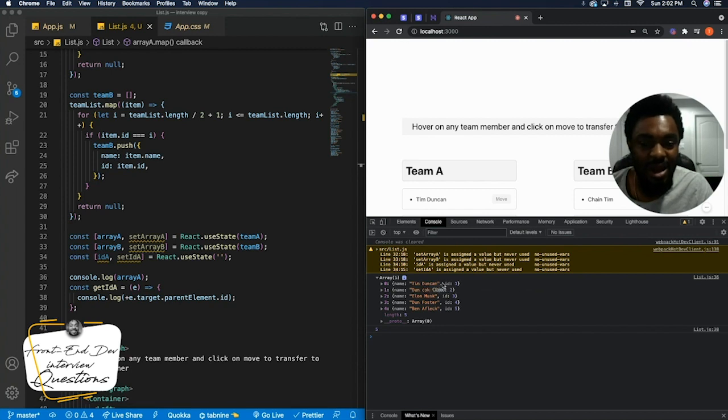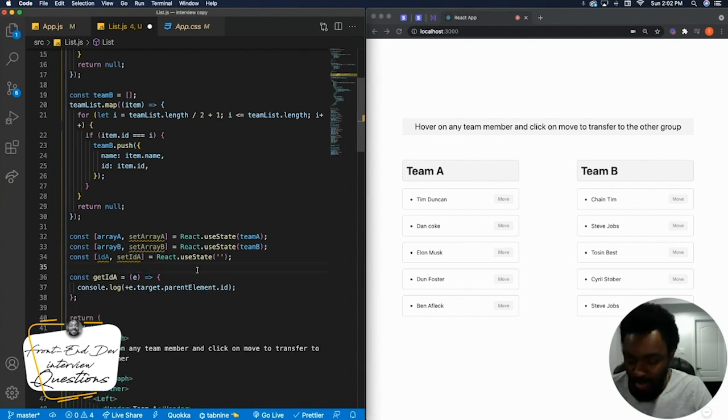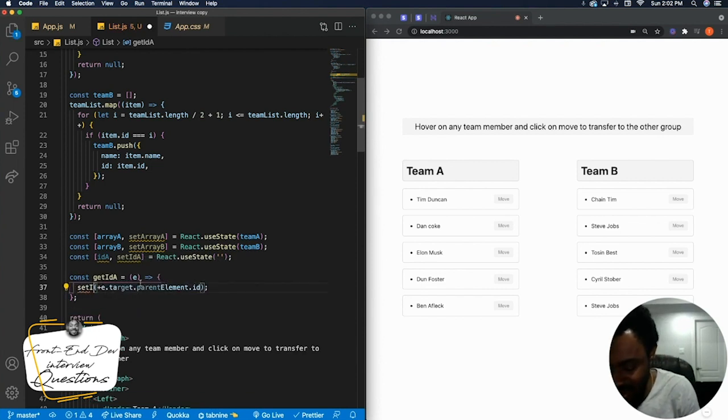Now, check it. Our array has a number too. I want to be sure it's the same type. So it has given us a number, which is what I want to check. I already checked that, so I can take this out. Now I'm going to set this. Set idA to this element, to this value. But do I even need show? Okay, I don't need that anymore. So I'm going to say this one.